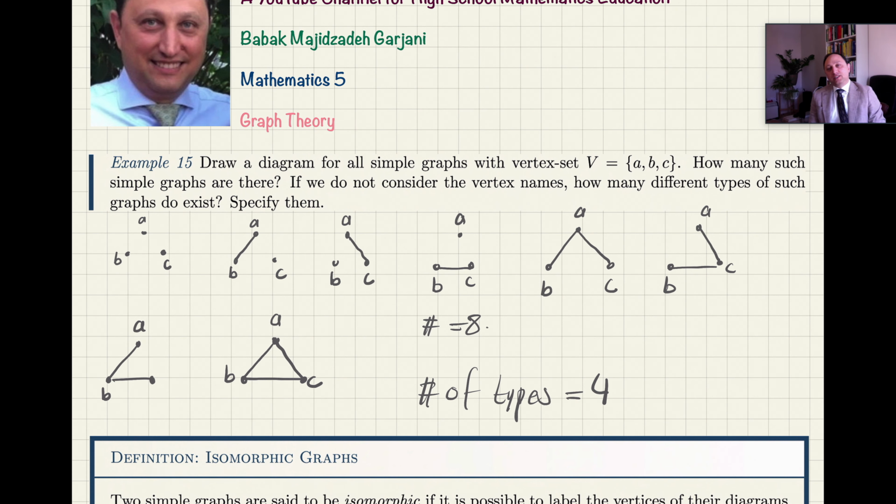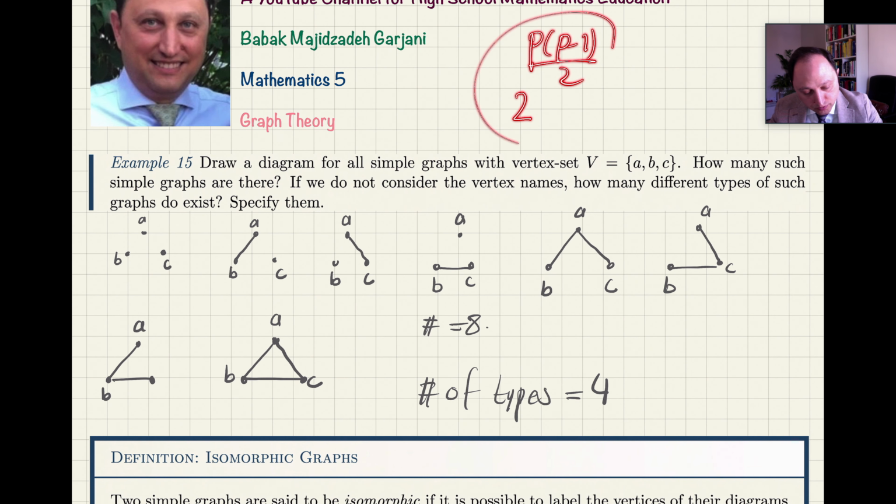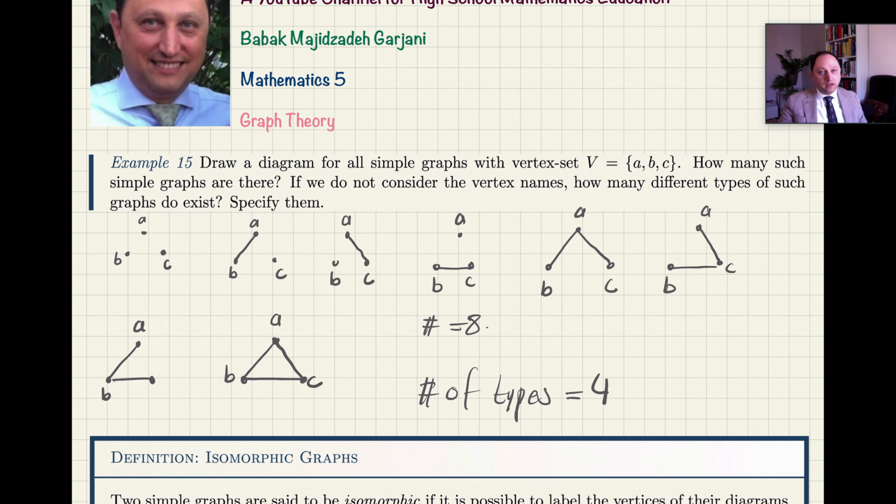But do you have any idea? Do you have any strategy to count them? Well, if we can calculate the maximum amount of lines, can't we do 2 to the power of that number? Yes, that's correct. 2 to the power of p times p minus 1 divided by 2. So that's the answer. Yeah, I told you, you are right. So 2 to the power of p times p minus 1 divided by 2 is the answer.